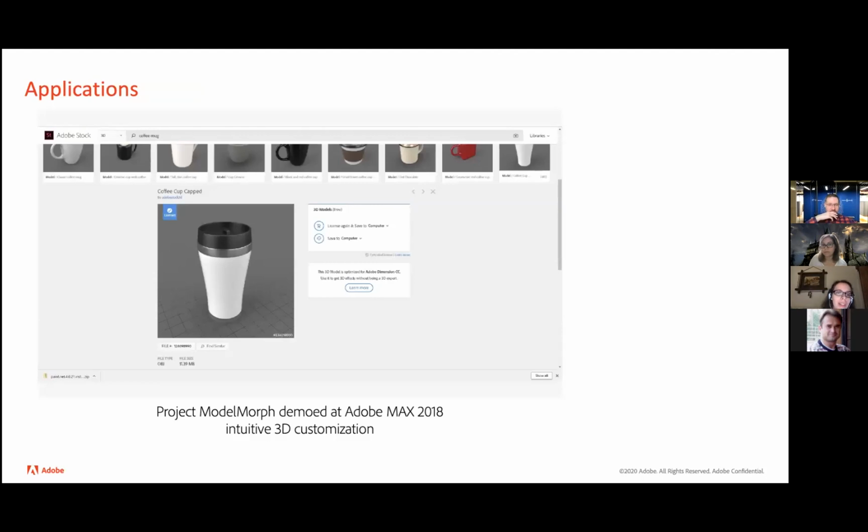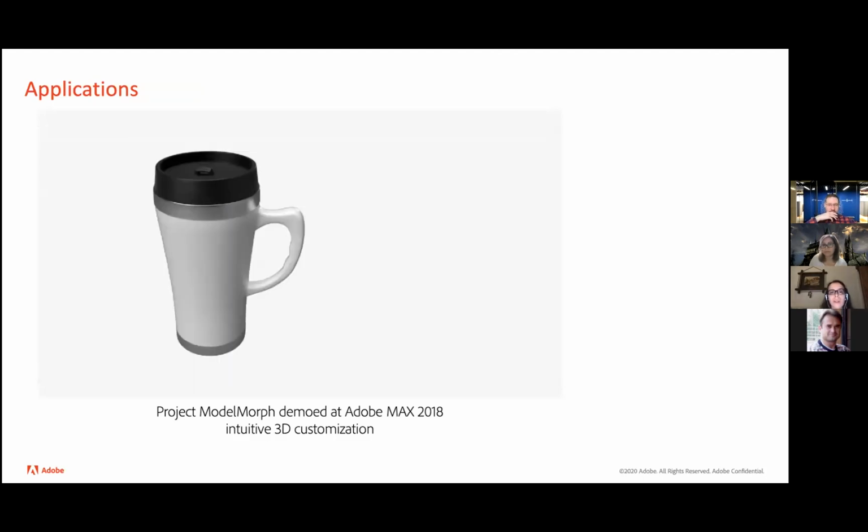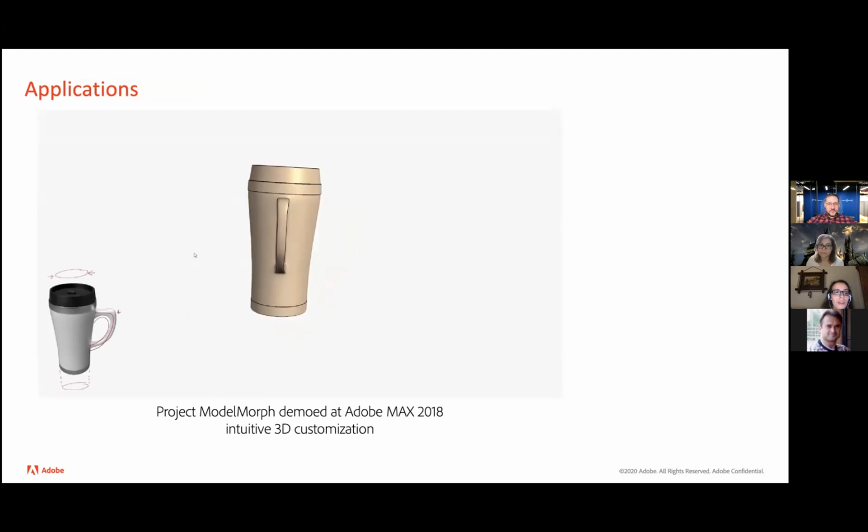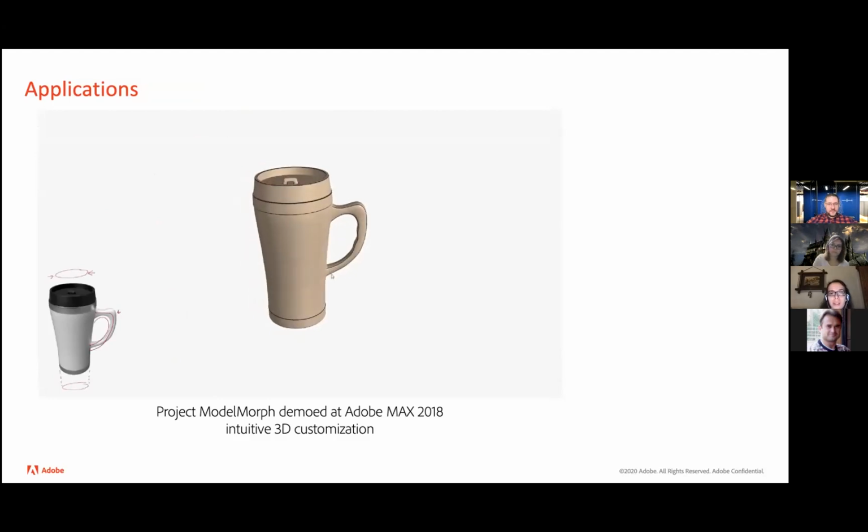So the first example I would like to show is in the context of 3D modeling. Let's say you have a mug and you want to produce a catalog image. You already found some 3D mug that you like, but you want to customize it. Maybe you want to make it a little bit taller, and you might want to change the position of the handle so that it's more suitable for your use case. So what we did here was to build an intuitive 3D editing system. The focus was more on man-made objects.